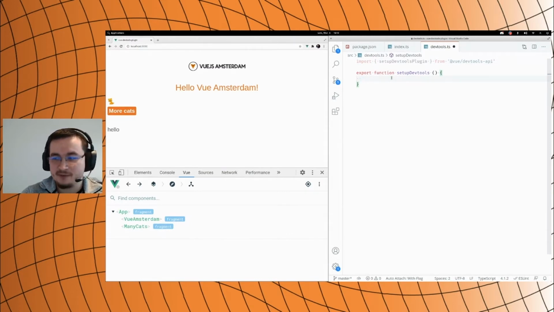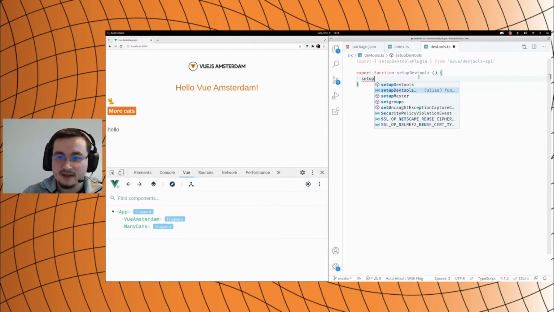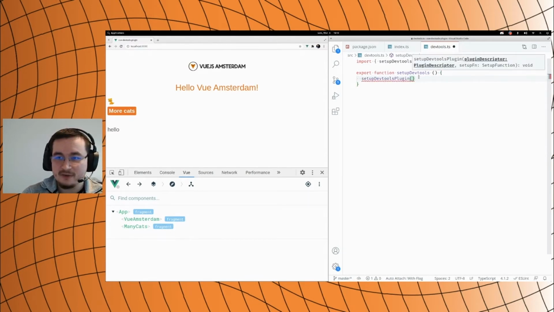So the first thing you want to do here is to call this setup DevTools plugin function. And the first argument is going to be a plugin descriptor where you can put some information about your plugin so that users can know a little bit more about your DevTools plugin.